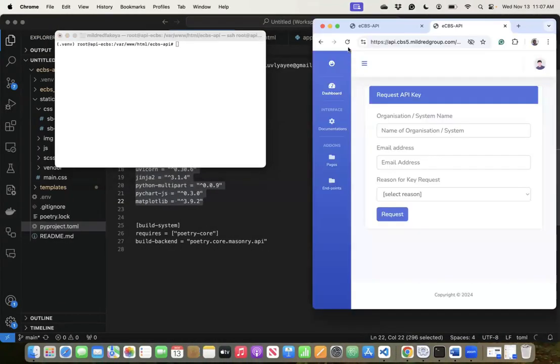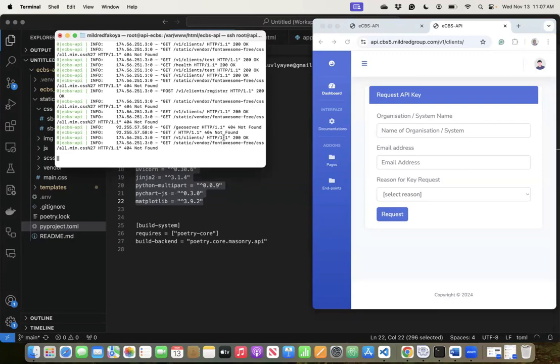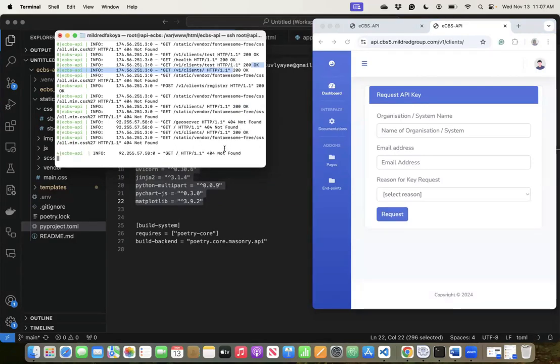And then if you have an error, let's say we go to the site now and I refresh, and let's say it gives you any system failure error, or the system is not working, or it doesn't display as it's supposed to display. You can come here and run pm2 log to see what error you have. All you want to see is 200 OK as the status code, which means that everything is running fine on the system. You don't want to see anything that is not 200 OK. You want to always see that.